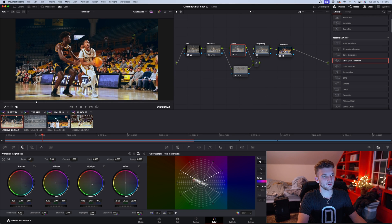The other thing I like to do is go to the color warper and set it to 12 points so you have more information to work with. I'll select the yellows and chairs right here and push them more towards orange — that looks good to me. Your offset can change the color of the whole image, but I'm not going to touch it right now. You can see before and after the grade — subtle changes in the highlights, a little more saturation in the ball and the yellow seats, and we also desaturated the court a little bit.